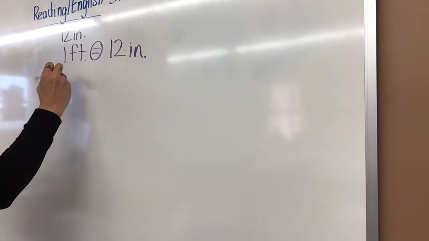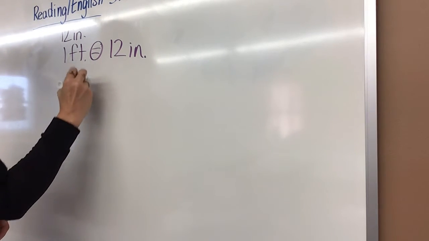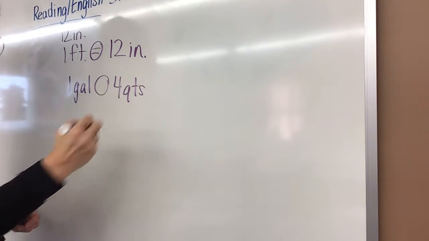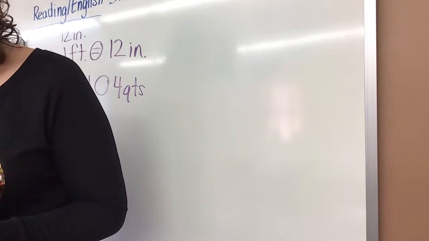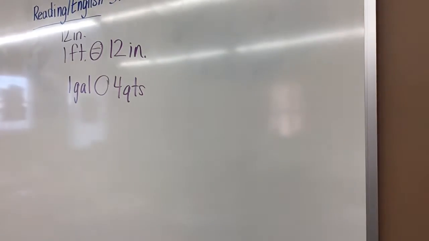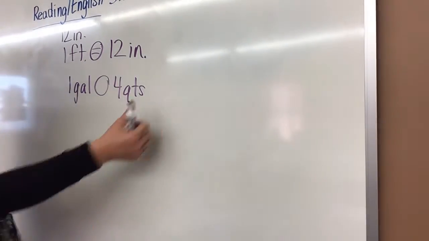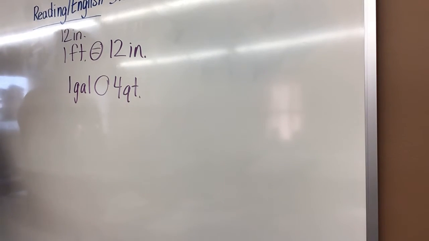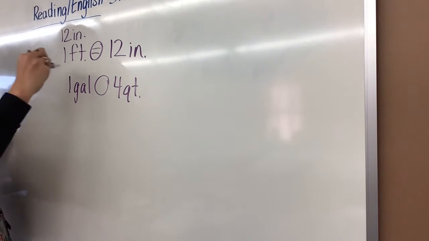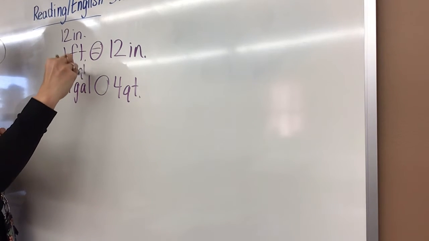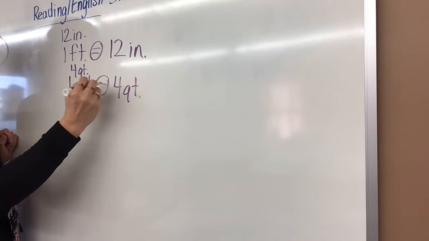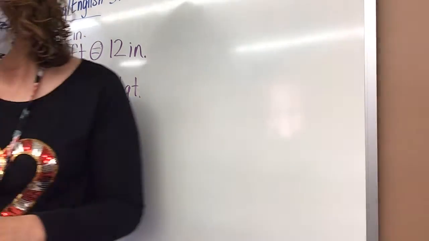The next one says 1 gallon, and it says 4 quarts. So, actually you don't need the S. I don't know why I put the S. 4 quarts, that's QT period. Okay. So 1 gallon is how many quarts? 4 quarts. So above 1 gallon, right? 4 quarts. So 4 quarts, 1 gallon, that is? Equal. Another one that's equal.